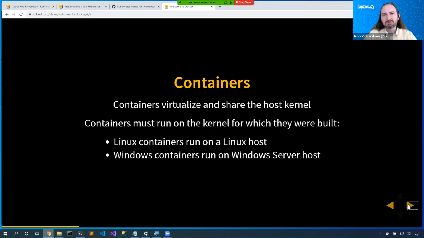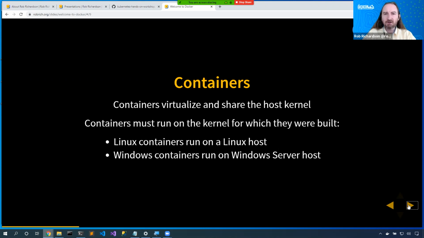Well, what about Red Hat and Ubuntu? What about GNOME and KDE? Can I run GNOME containers on a KDE host? Or can I run Ubuntu containers on a Red Hat host? What we're virtualizing is the kernel. And the kernel underneath Ubuntu and underneath Red Hat is the same kernel. The kernel underneath KDE and GNOME is the same kernel. We don't need to craft a new kernel to be able to get at that content.